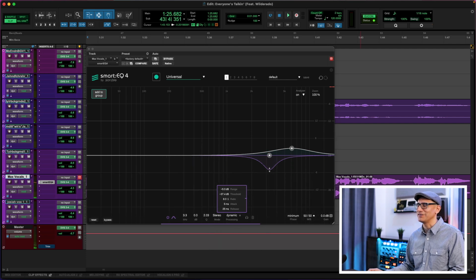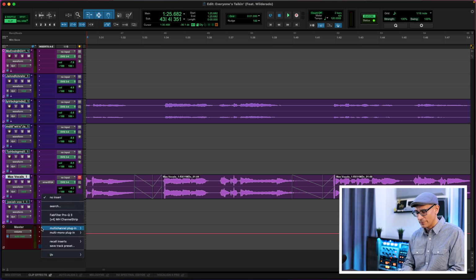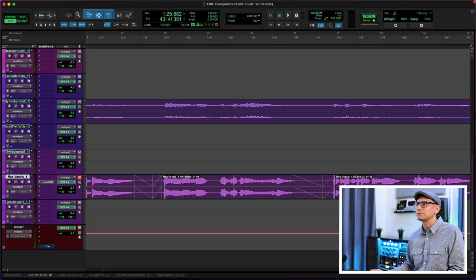I love that. Man, it's just like, it gives you that clarity on the top end, but it doesn't make it harsh. That's really cool. All right, I think that's all this needs, to be honest with you. Let's go ahead and apply Smart Limit across the mix bus. So for that, I'm going to put Smart Limit.